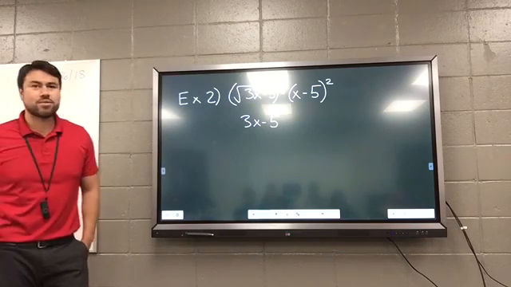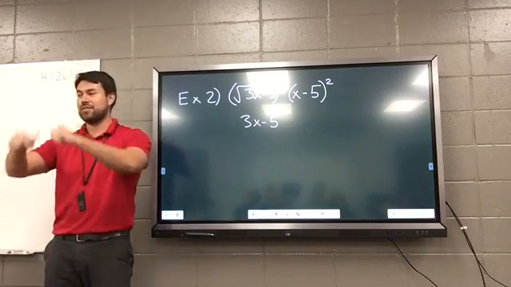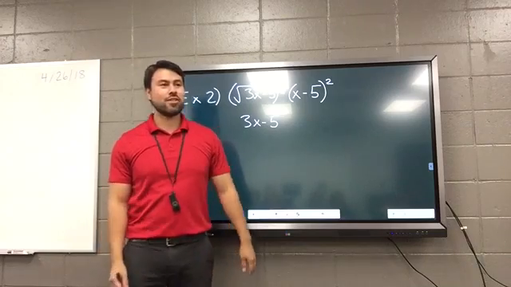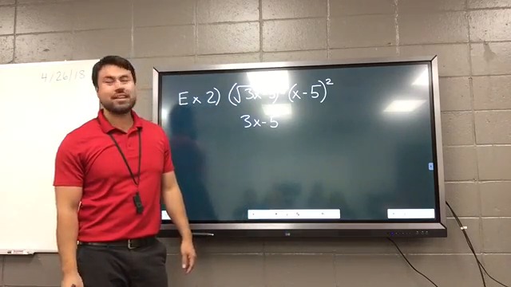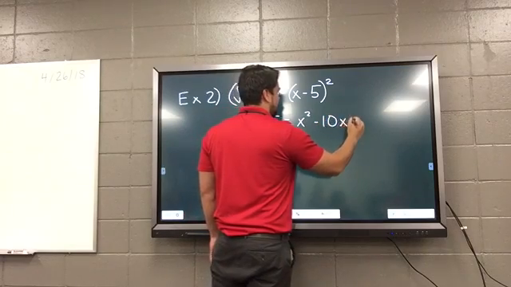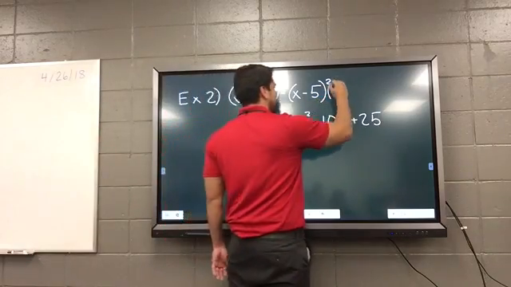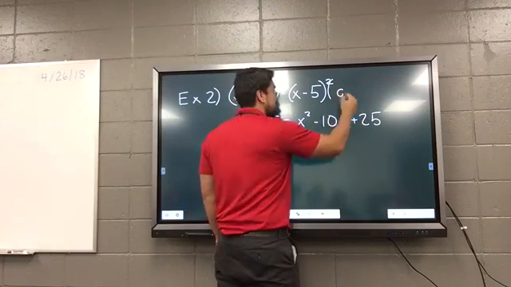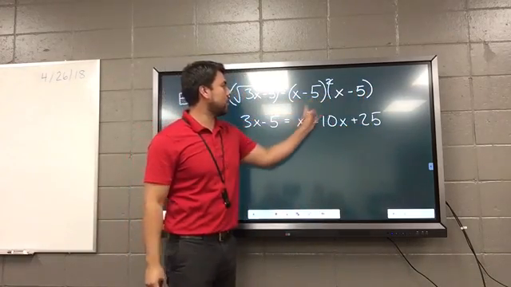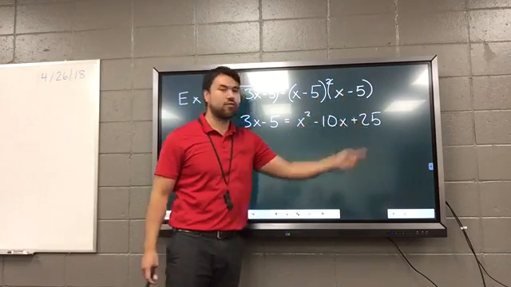Uh-oh, right side. Does anyone know what x minus 5 squared means in just multiplication terms? It means x minus 5 times x minus 5. So what do you use to figure that out? Yes, FOIL. Using FOIL yields that. Again, it's x minus 5 times x minus 5, and you get x squared, and then negative 5x and negative 5x, negative 10x, positive 25. So that's FOIL.